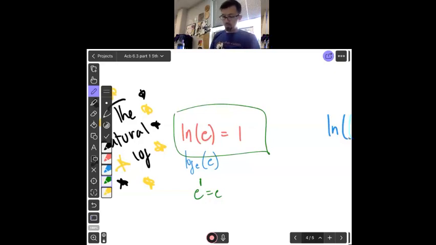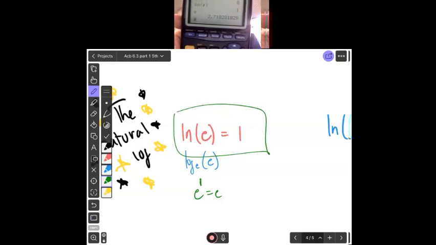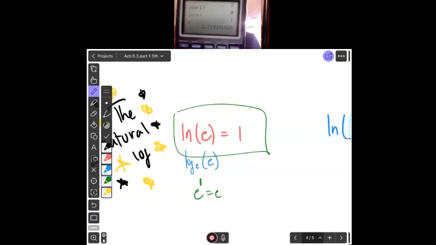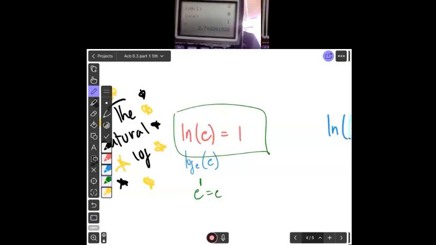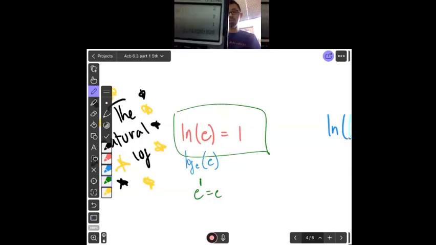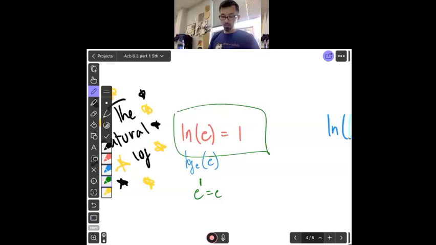So what is e, real quick, right? e is like 2.72. If you want to see that, just hit second division, and just hit enter from there. It'll tell you what e is equal to up to a certain point. That is a non-ending, non-repeating number. I know it kind of looks like there's a pattern there, but it doesn't stop. Okay, it keeps going. It's a non-ending, non-repeating number. It's irrational. Okay, that's why we have to give it a letter name.